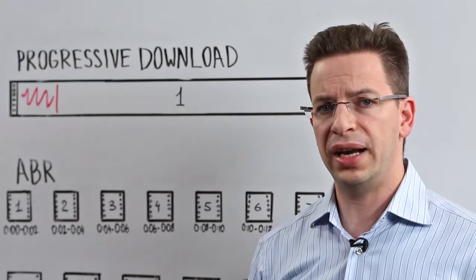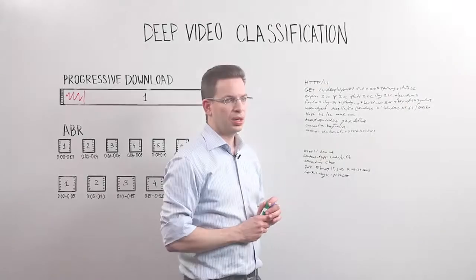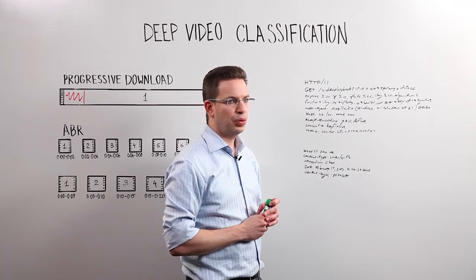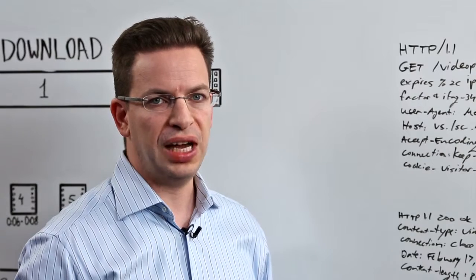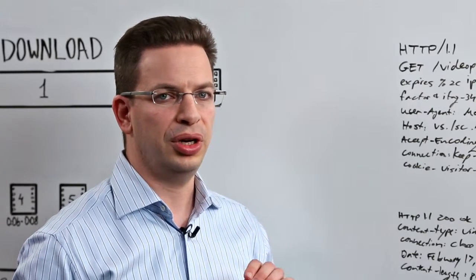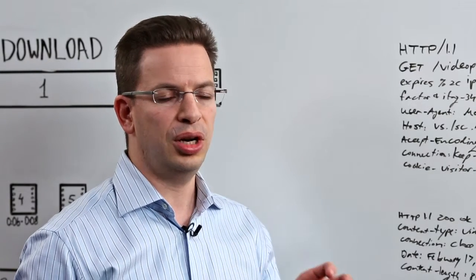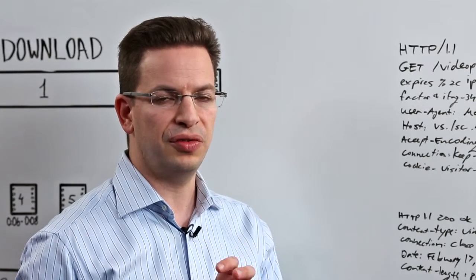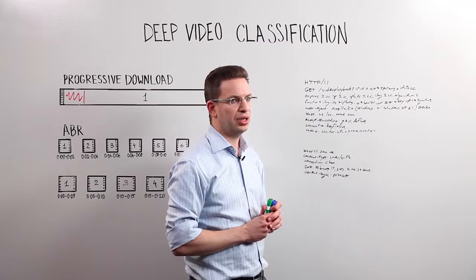So let's take a look at how this deep video classification actually works. The technology that we've developed at QUILT allows us to classify content at layer seven. What this technology allows us to do is to create a unique fingerprint that is assigned to every video and determine that even different chunks of the same video belong to the same title.